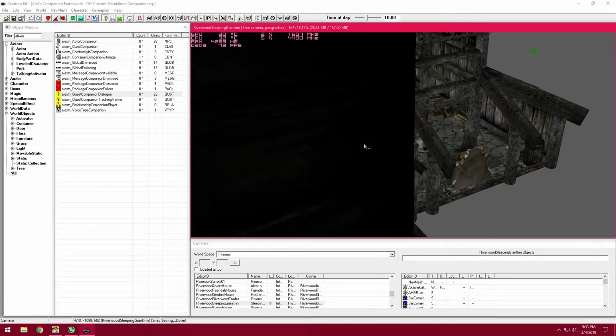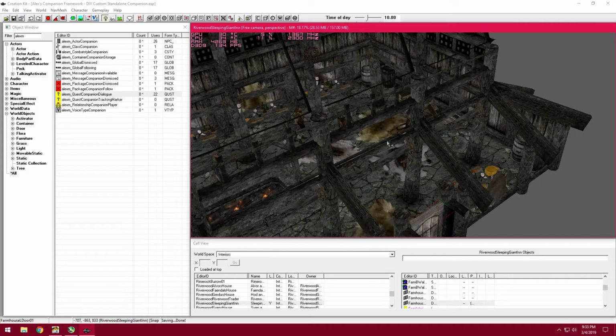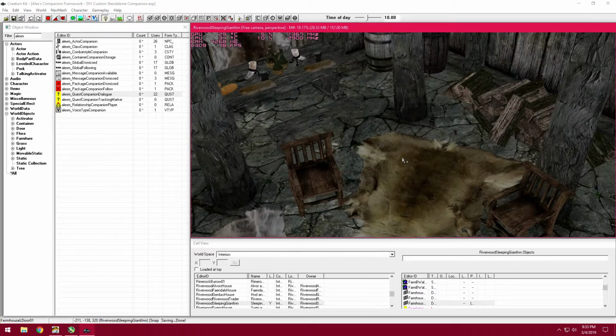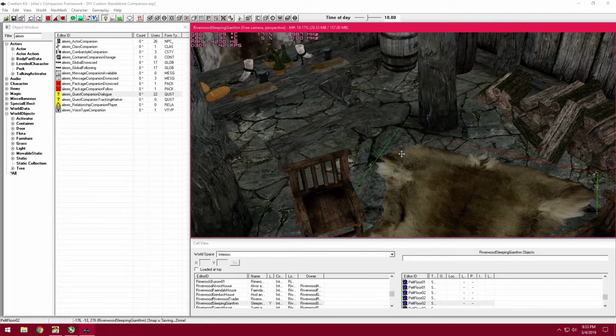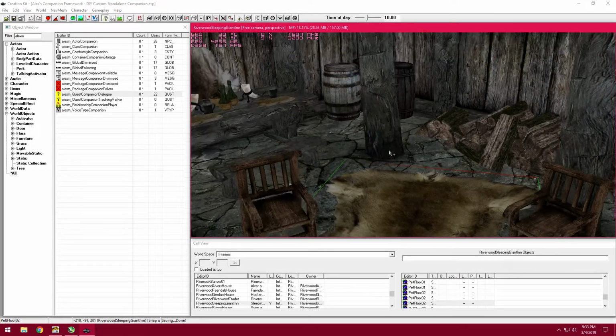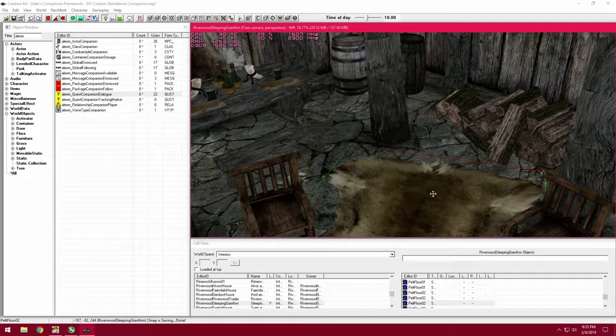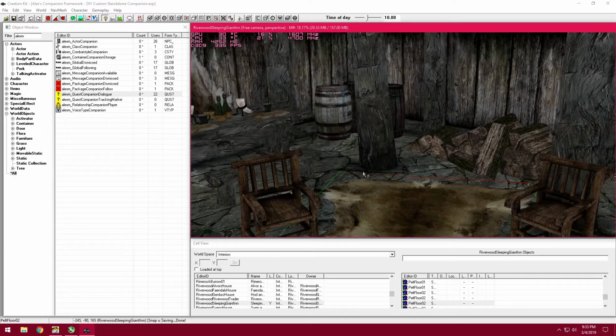Now let's see. This is the entrance, right? So let's place her here. One good thing you can do is if you select something and then press Shift and move around, you will look around from that thing you selected. However, don't drag it around or you will be editing it.